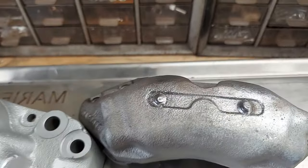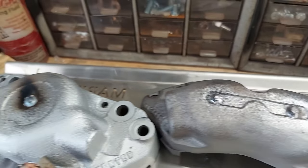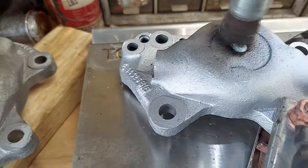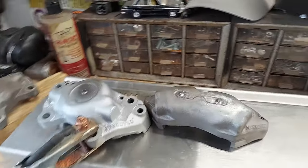Okay, yeah, so we've got plugs welded into our caliper bodies and they're looking all right. We got a lot of burn on that. But that's as easy as just cleaning up a little bit. A lot of heat, a lot of wire speed.